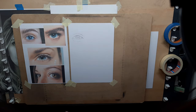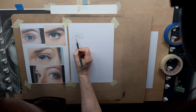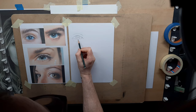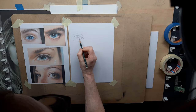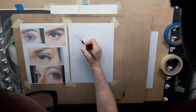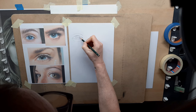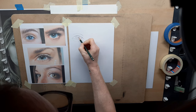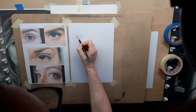Is there anything else I can really add to this? Not particularly. No, I'm going to do a bit of a zoom in on the second eye, as you'll see. And as I say, the great thing is, once you've got the eye outline in place and you're more or less happy with it, you can then start tweaking. You can spend ages on it if you really want. And I do believe that given enough time, you will get it really, really accurate.